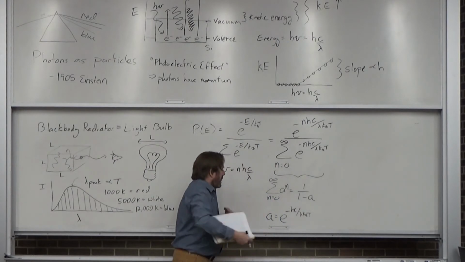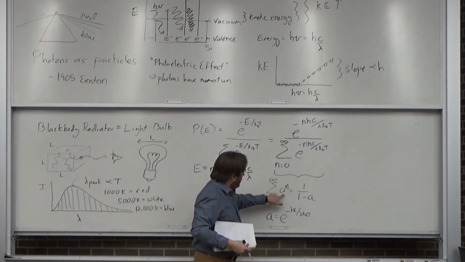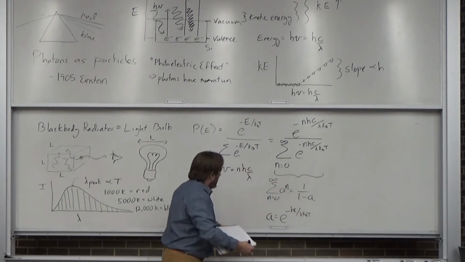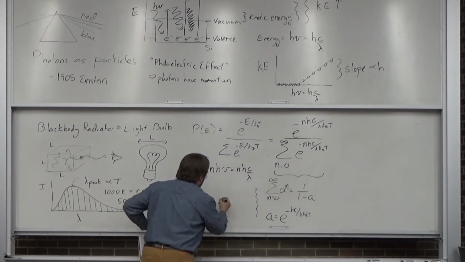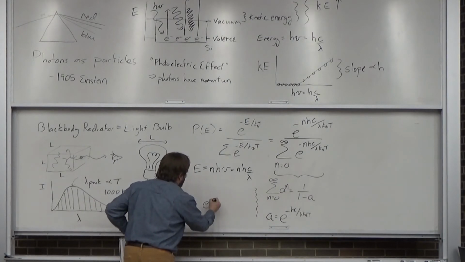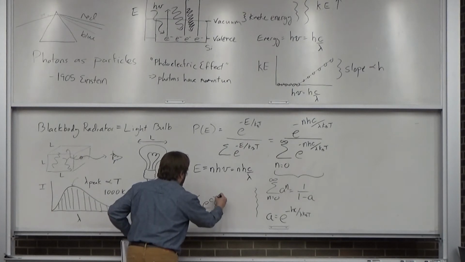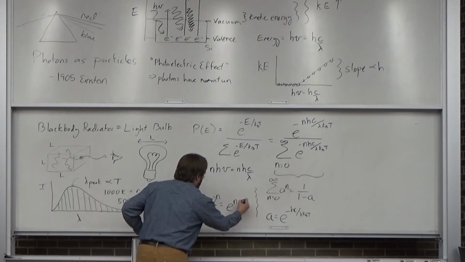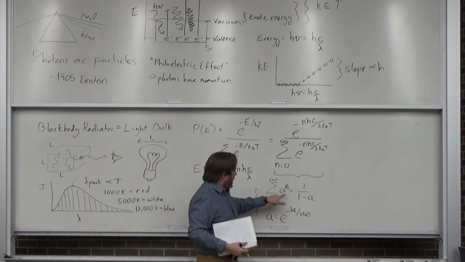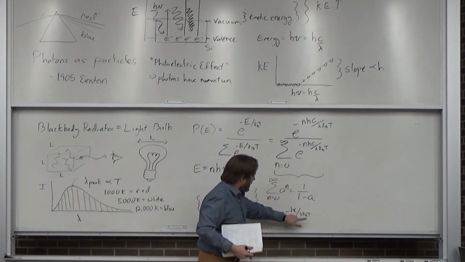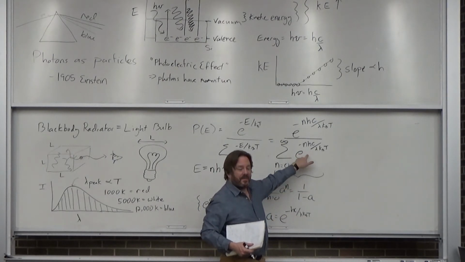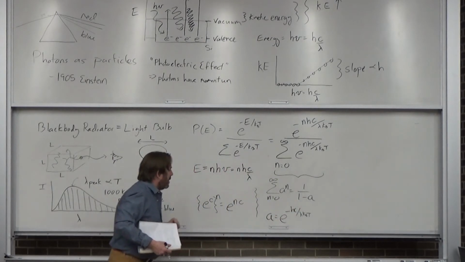Okay, now the reason is that, if this has got you a little stymied, here's an aside. I want to point out that e to some constant raised to the nth power is equal to e to the n times that constant, right? So that's what I'm doing here. E to the minus hc over lambda kBT to the nth power is exactly that. The summation results in 1 over 1 minus that.